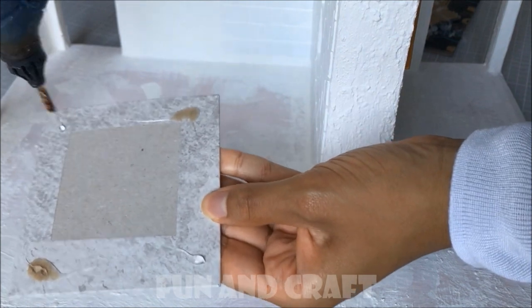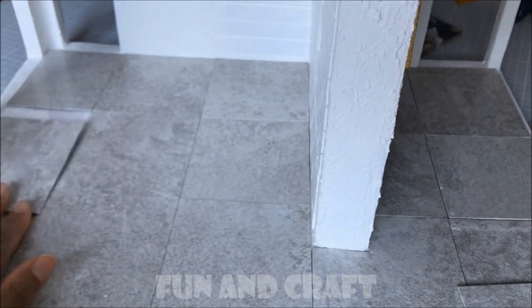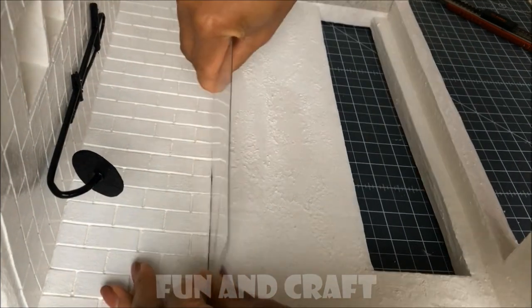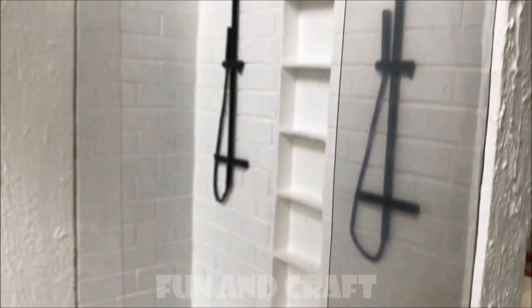These floor tiles are from a previous video. They are made from paperboard and contact paper, which I bought in the hardware store. Now you'll need to make a straight cut along the edges of the tiles to insert a clear sheet of plastic and create a shower door. I've decided to add another one because I wanted to have a double shower.